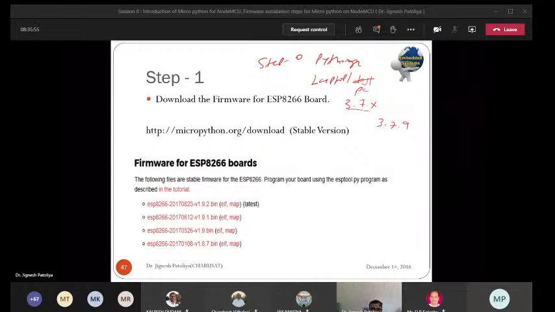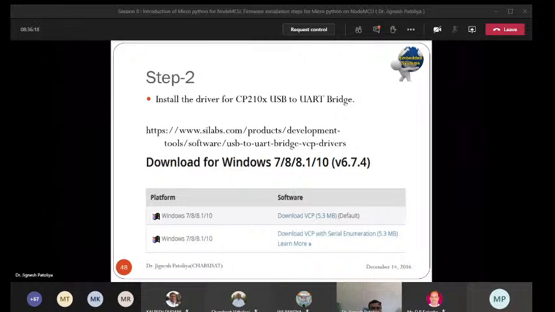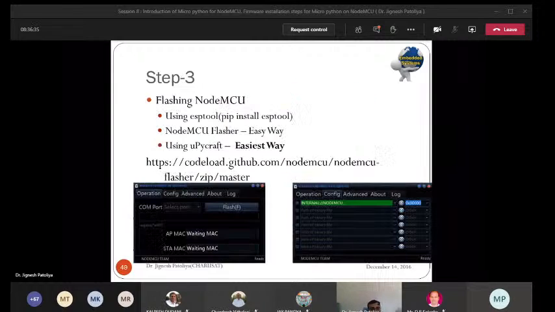Then second, we have to install Python inside our tiny board as well. For that purpose, this firmware is available online, and don't worry, I developed a nice document for you. You have to blindly follow all these steps, and you reach your LED blinking program. Then after, we have to install the device driver for the CP210X USB to UART bridge. That is needed only on a Windows PC. If you have Linux, then there is no need to install this CP210X, and the link is available over here, as well as I provided the link in my document as well.